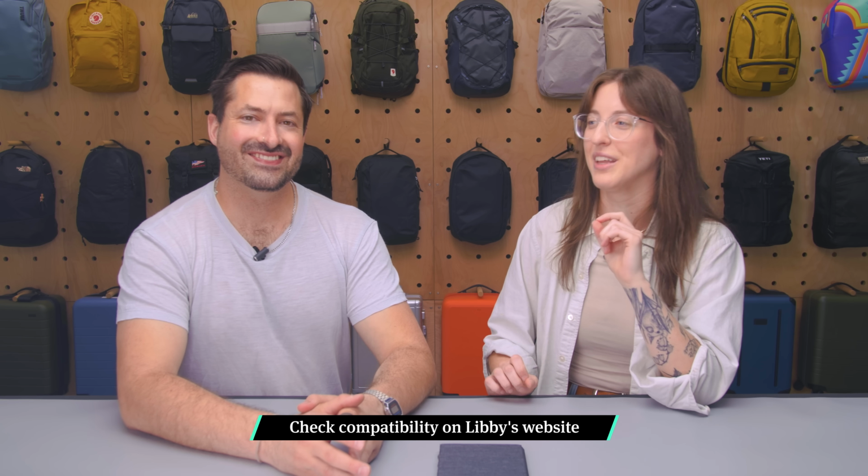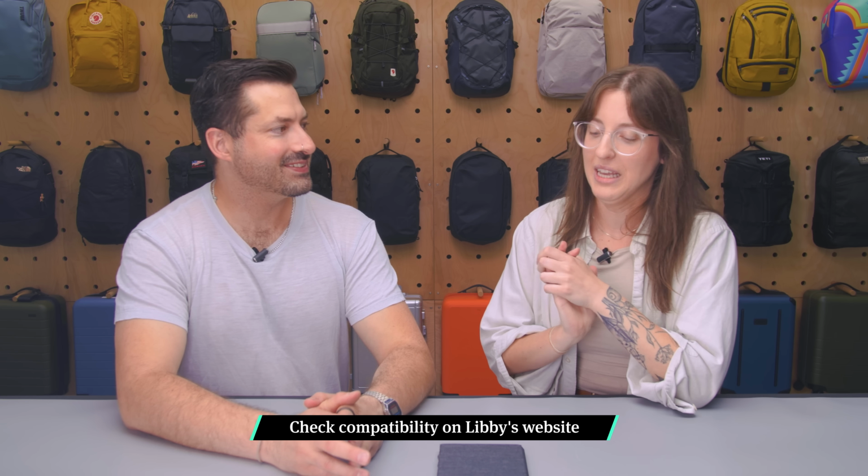I've done a little bit of research for myself, and I was like, maybe I'll upgrade to something else. But they're not quite compatible with things like Libby and things like that yet. Interesting. We'll see. But it is really nice to have, because it's so much thinner than a book. And for me, it's a lot easier on a trip if I finish off a book or if I'm at the very end of one. I don't have to worry about running out of pages, essentially.